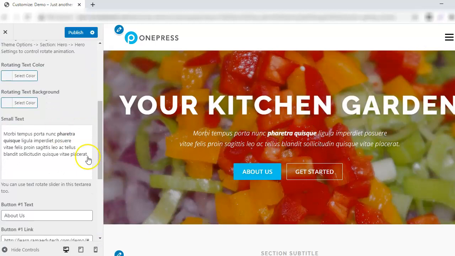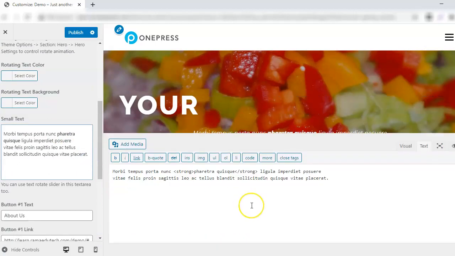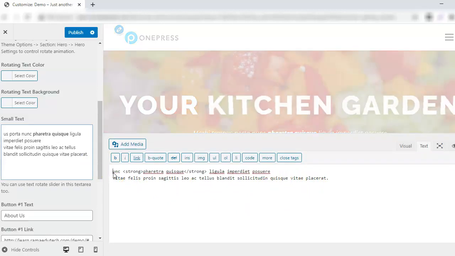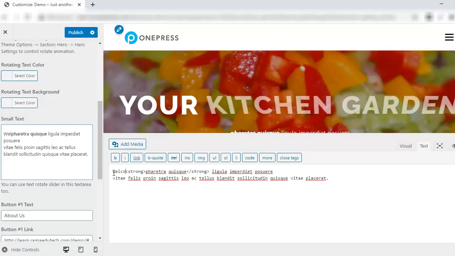Next is the small text. So again, when you click on it, you will see that the text editor opens up from where you can change the text.